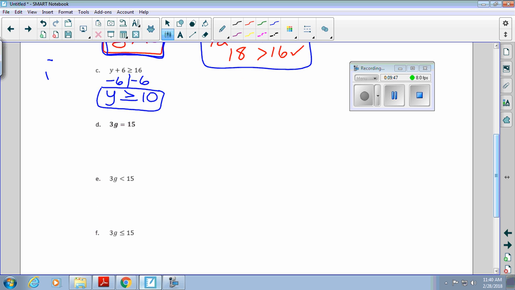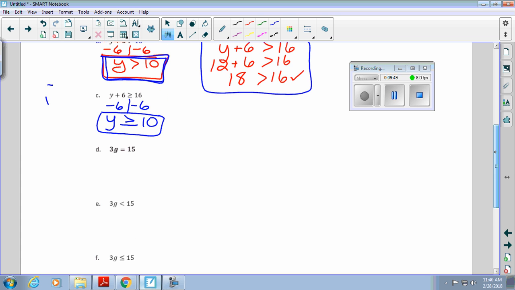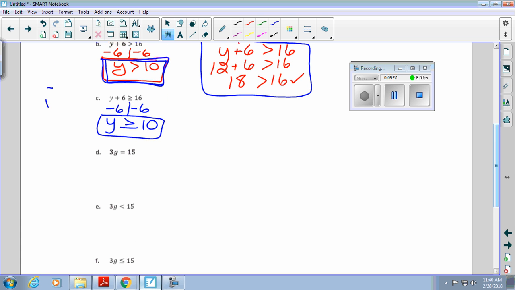Anyway, we could check that, bless you, by plugging in the 10 in this case to see if it works. And then if you choose that, I would also pick, honestly, one above 10 to see if you've got that on the right side of the number line. So y plus 6 is greater than or equal to 16. Who can give me a number greater than 10 that we haven't used? Malaya. 13. Okay, so 13 plus 6 is greater than or equal to 16, so we would get what here?